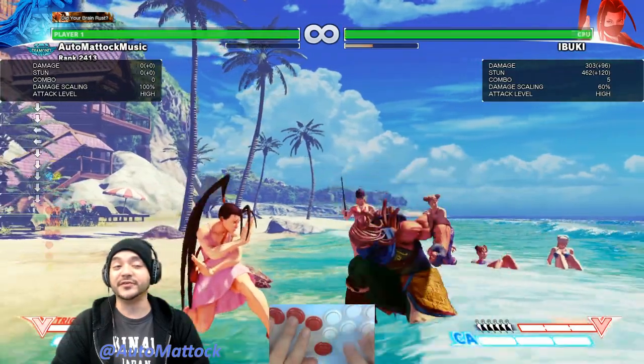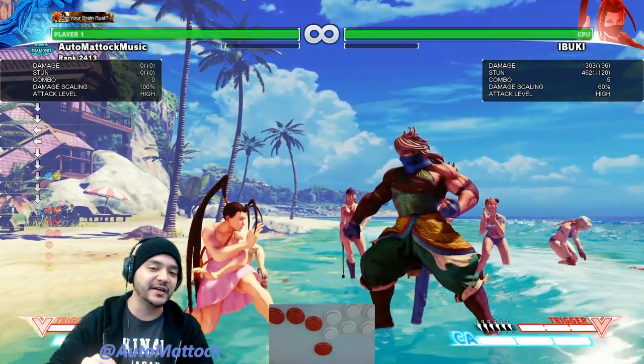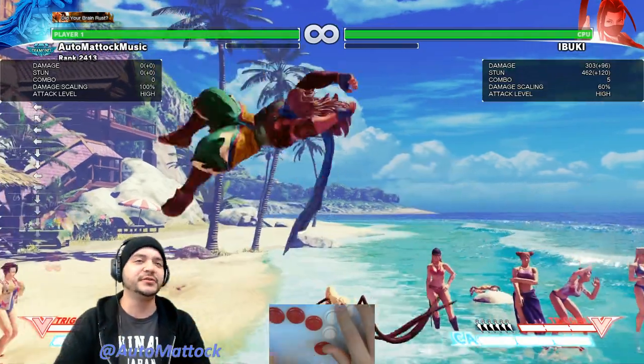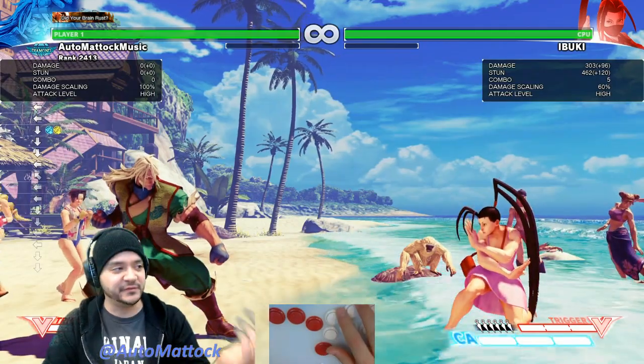And I also learned just now that you can actually hit confirm the end part of that V-Trigger, the hard punch, hard kick together. You can hit confirm into super with that, so you can do frame traps. Anyways, you get a little bit more damage. You activate the V-Trigger off of that.